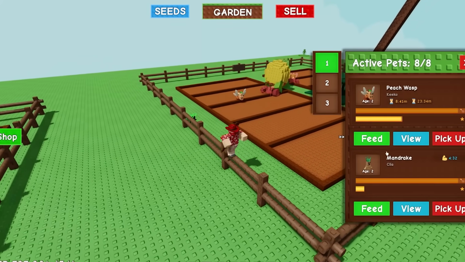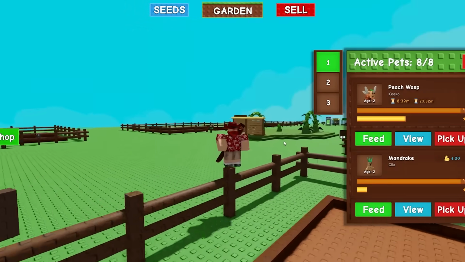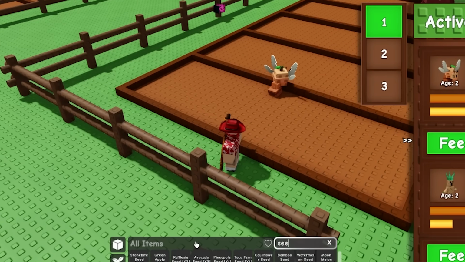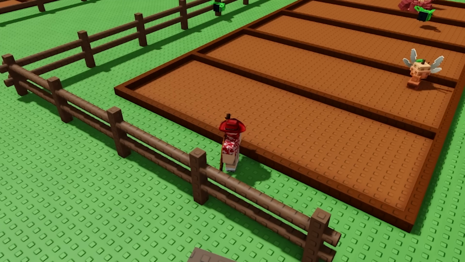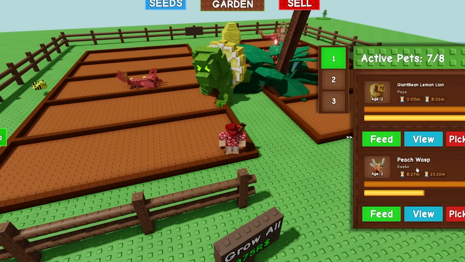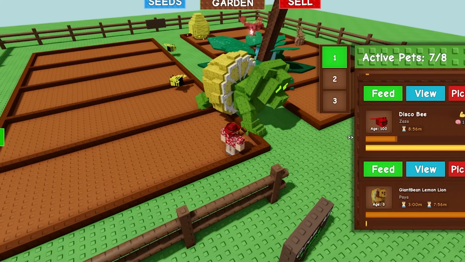This guy, we might not even be able to use for a long time in our videos, depending on how many mandrake plants we actually get. But anyways, yeah, we'll have to get some more seeds, I guess, of the mandrakes. I had some on my main account, but yeah, okay, so this guy might be useless. I don't know. But we're gonna pick him up for now then. And the disco bees are done, so let's get them out of the way.